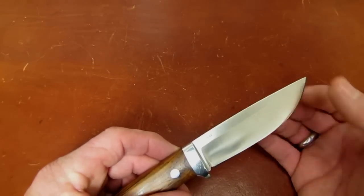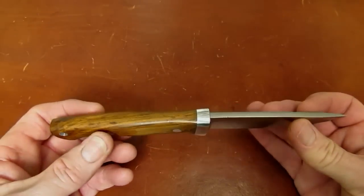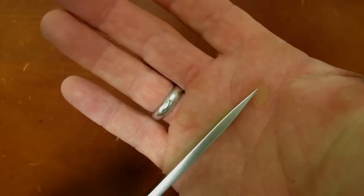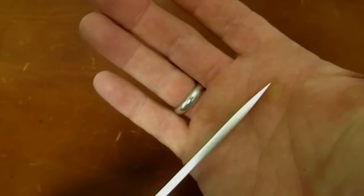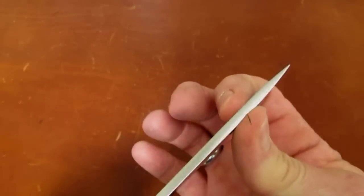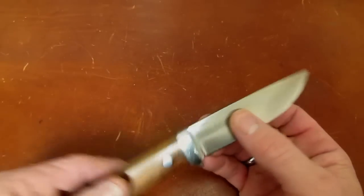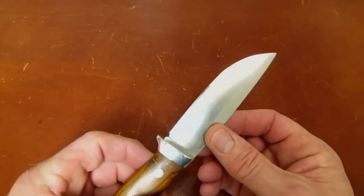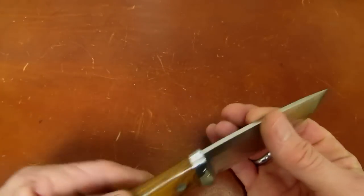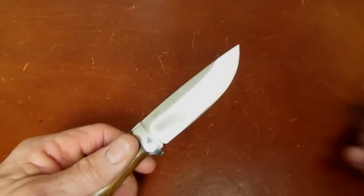Certainly up to and including the largest mammals we have in North America, fully capable of dressing them out. As thin as the profile that edge is, the tip is robust, not quite as robust as the Gunny Hunter, but you bury that thing up to an inch in a joint and you're going to be able to crack it, part it, no problem. Light bushcraft, light batoning, split kindling, you betcha. You're not going to want to be torquing on this knife to a great deal because it's L-Max, it's not 3V.